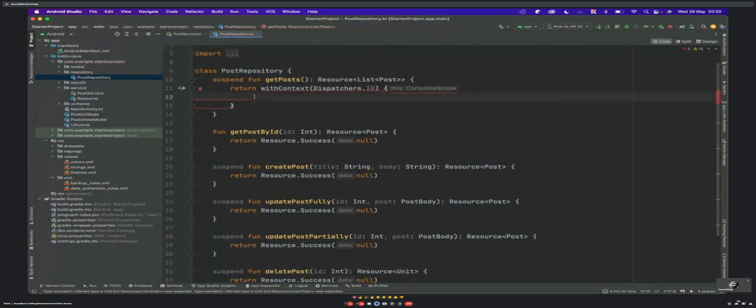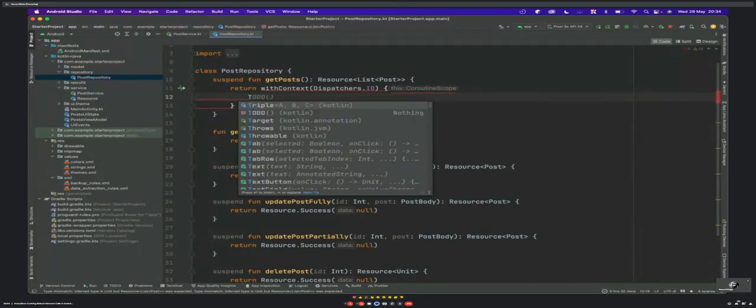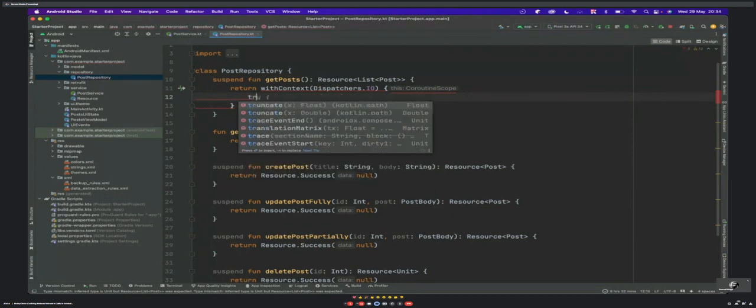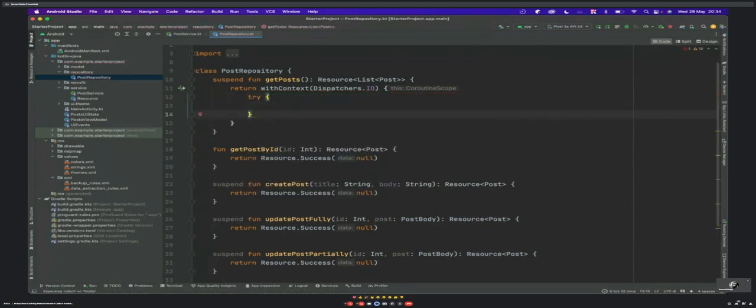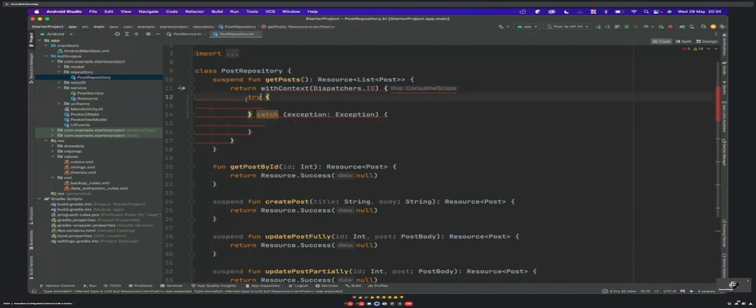The next thing now is to make our API call to fetch this post. There's a way I like to make my network requests. I just put it inside a try, and we have a catch block. I'll explain this in a moment. The try and catch block will try for the first time, and if it's successful, it will return. But in case there's an error, it will navigate to the catch block and it will return an error. So yeah, that's the beauty of try and catch.